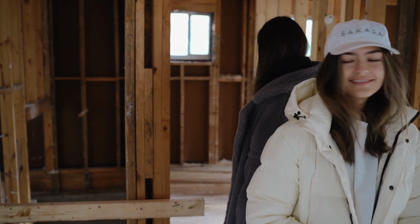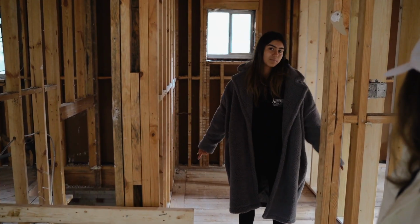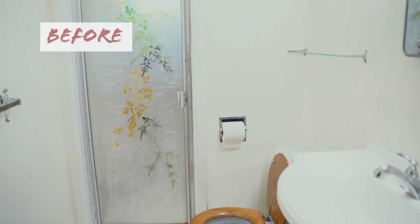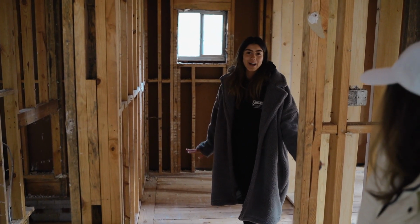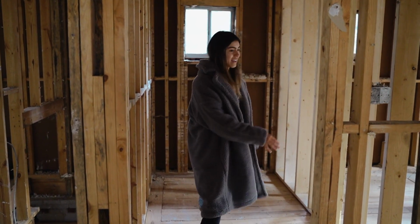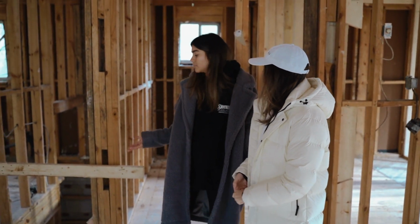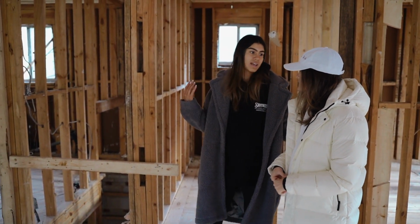And then this bathroom is that second upstairs bathroom, and it will have the shower in it, and I'm so excited. I just got my tile samples in and it looks so good. It's gonna look amazing. And then vanity here, toilet there, and that acts as a powder room, but also if someone downstairs wants their own bathroom, they can just take over this one.